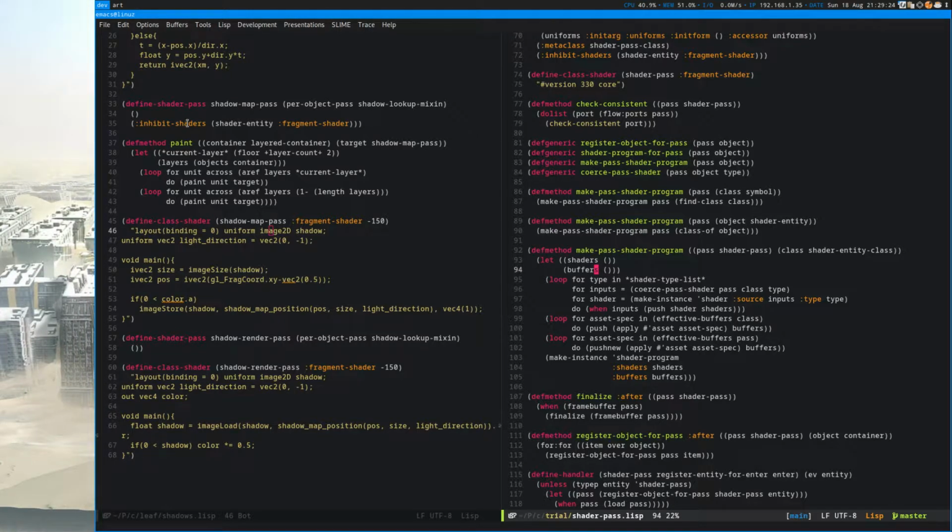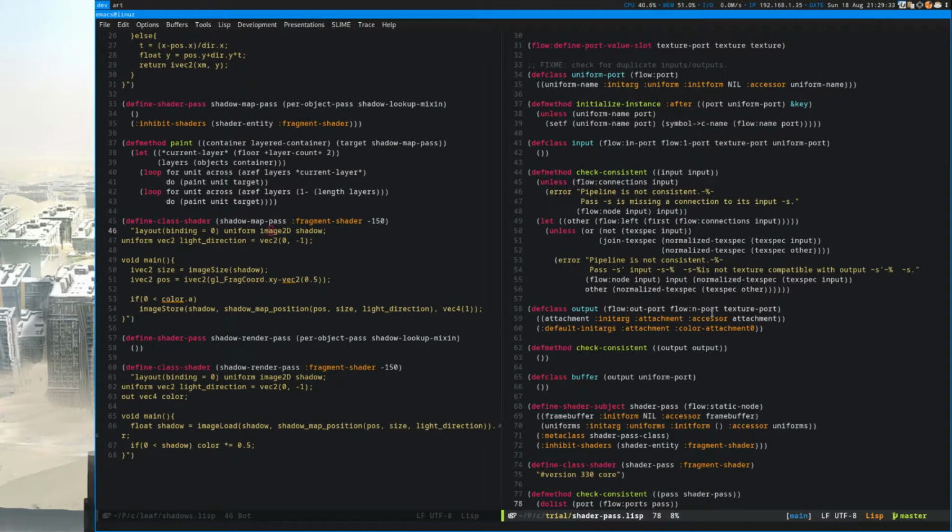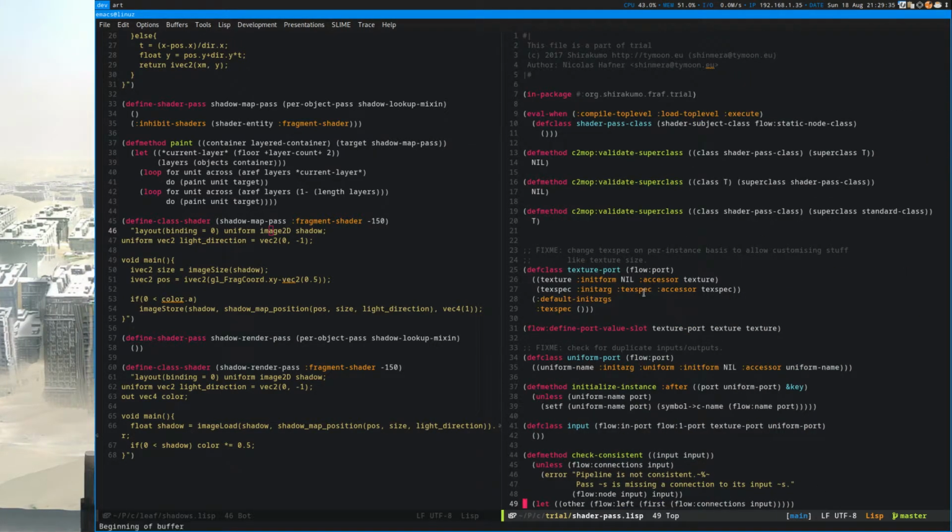I would like to have it as a port type so you can connect it and stuff, and it's allocated as part of the initialization. Let's see.